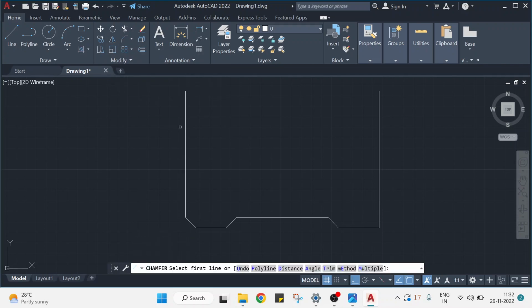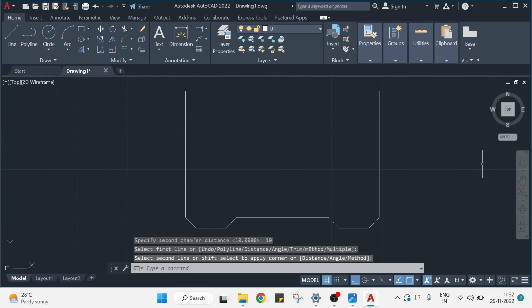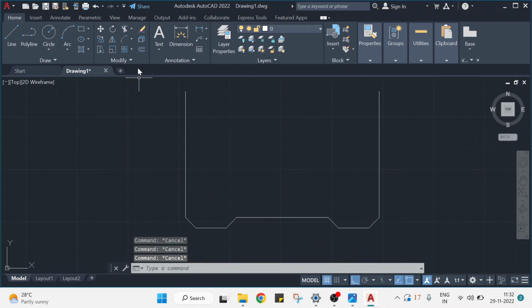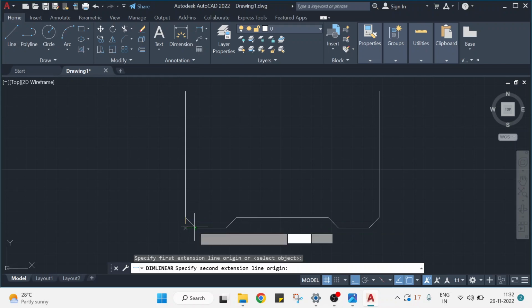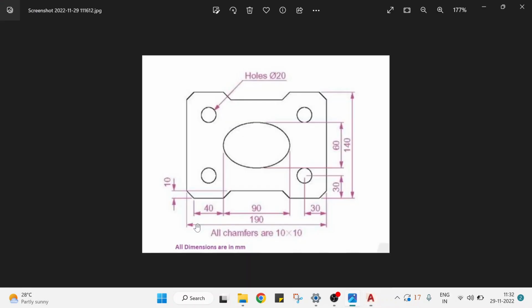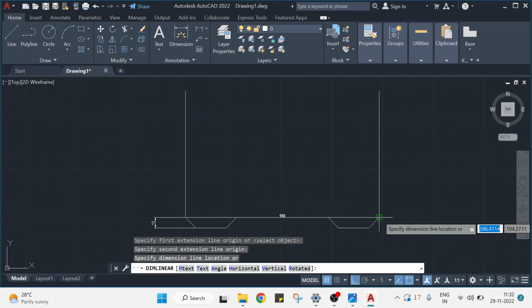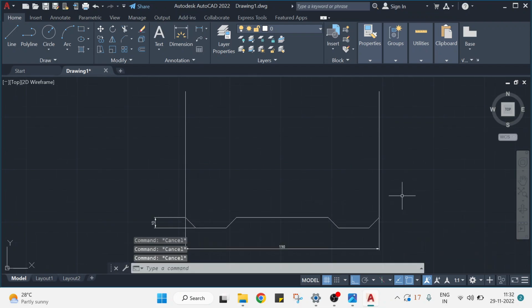Okay, I'll press escape. Now again I need to do a chamfer here, so I will just go for chamfer icon, and I will just go for distance 10 into 10, enter. I will just select this component and this component. Again I need to have a chamfer distance of 10. To ensure that, I can go and check parallelly, I will just go to linear measurements and check whether this and this chamfer is at a distance of 10, and also you can ensure that whether the distance between this end and this end is 190, right? So you can just choose this end and this end and check whether it is 190. So it's clear. So now I will just delete this, and in the end I will just give dimension.